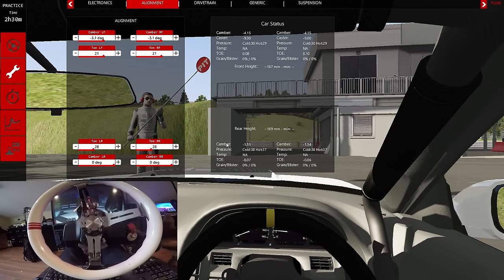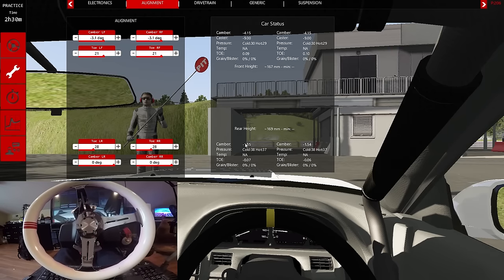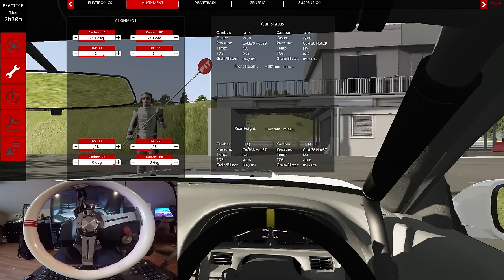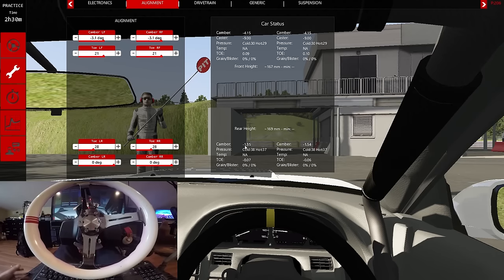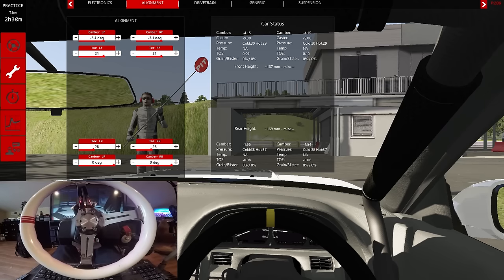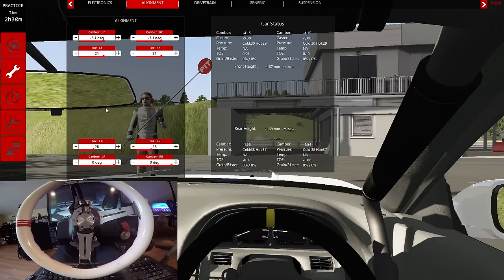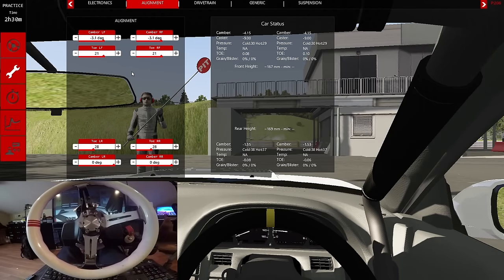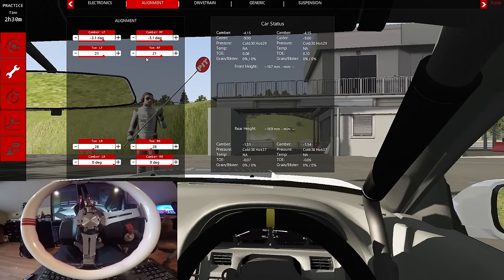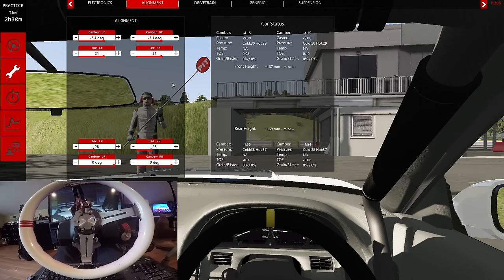You can always come over here and check this stuff out. Hopefully my GoPro's all right. You can come over here and check out my camber. So it's zero camber, but the way the suspension's set up, it still has negative 0.55. Which you want that to be a positive value, so that when you get on throttle and the car squats down, you actually have a center contact patch. Because right now, I'm burning through tires, and I know it's just a game, but it also helps with your grip value and stuff like that, so you have more forward momentum, so you're not just going sideways and sideways. And up front, all that jazz.